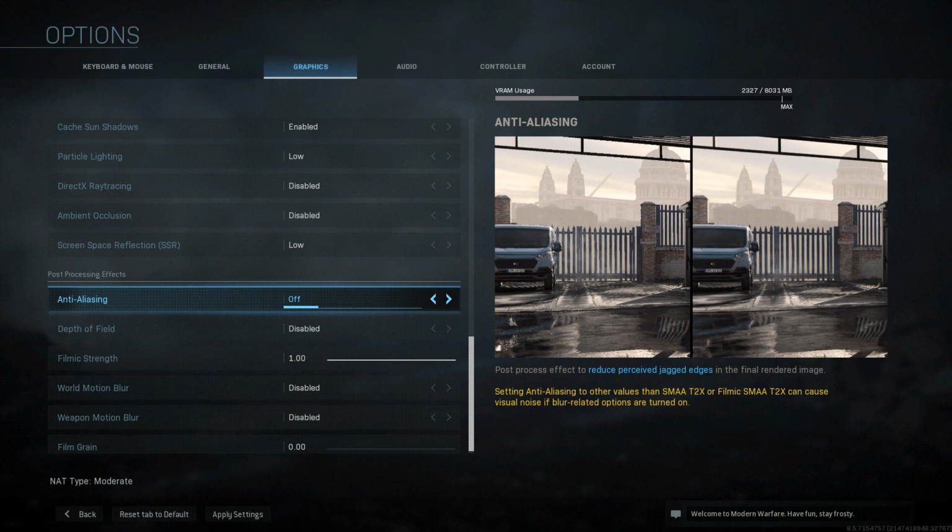Anti-aliasing, this one is not just to gain FPS, it's more like your game will be clean. Everything is blurry when you put anti-aliasing in this game, so don't use it. And also you will gain FPS with it, so just go with off with this one and you will gain another 5% in your FPS.